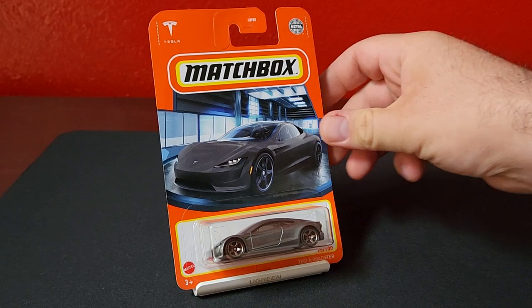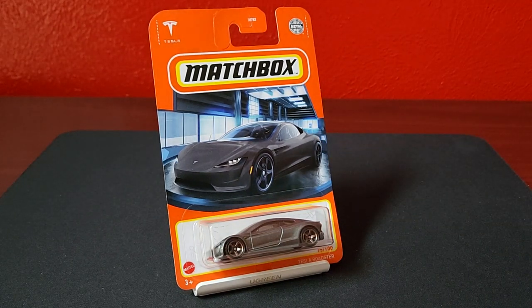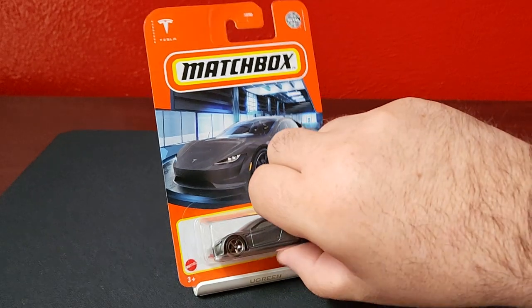75 of 100. This is the Tesla Roadster. This does come in that same dark gunmetal gray with the five spokes. Looks super good. Matchbox has also done this model in that Mattel Creations release. They did it in the super fancy recyclable packaging in white. That one was pretty good. Obviously, our first color of this one was in dark maroon, which was pretty nice.